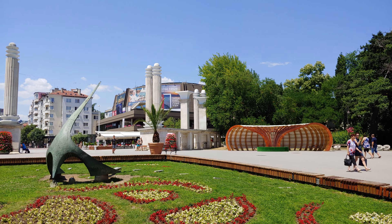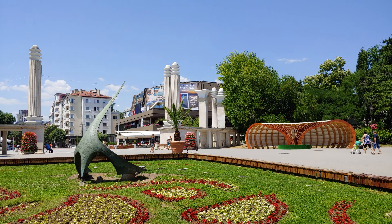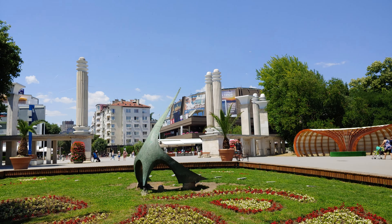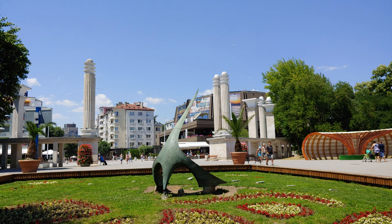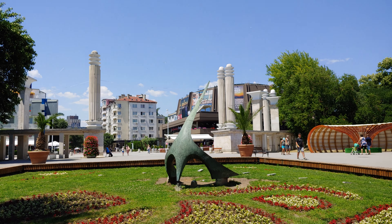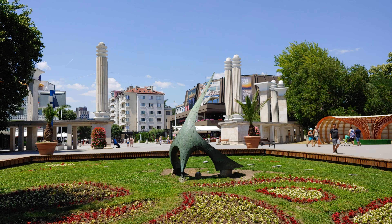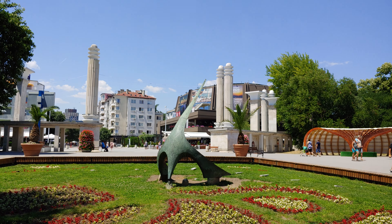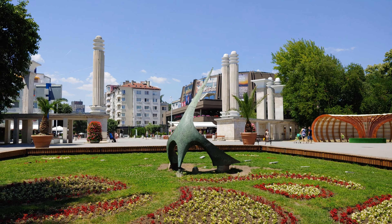Hey guys, this is Fauna Rina and you're watching a video taken with the LG G7. We're shooting at 4K resolution, 30 frames per second, the maximum quality setting that the camera allows. No optical image stabilization is available in this mode, but we can take advantage of software image stabilization, which is enabled.